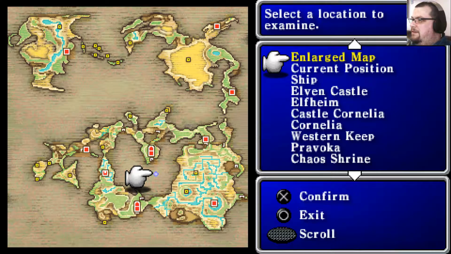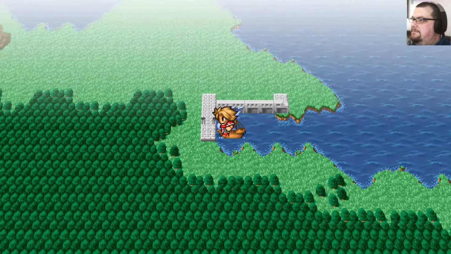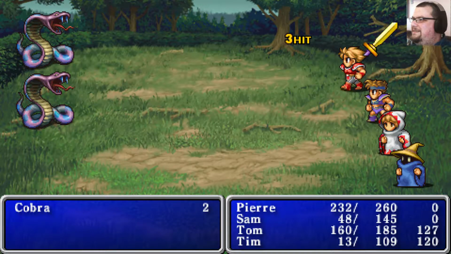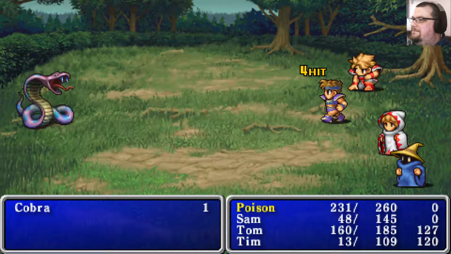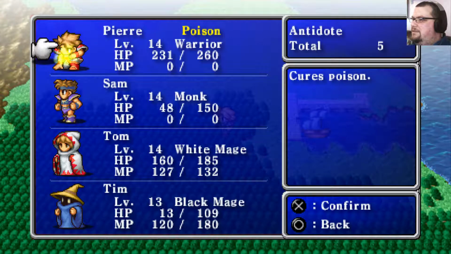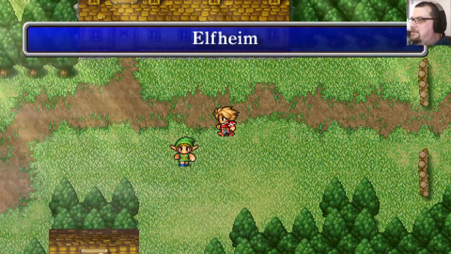Well, why not? Okay, where are we going? Elfheim. So that's south and west a bit. Getting ambushed a lot. Ooh, and Tim's nearly dead. We should probably rest in Elfheim. Right, antidote. And then rest at the inn.